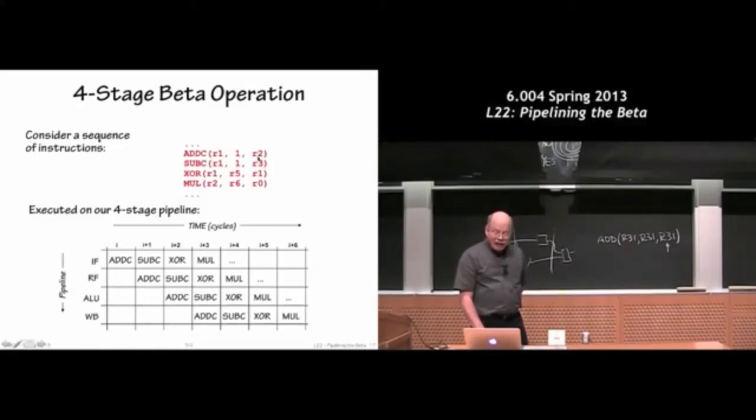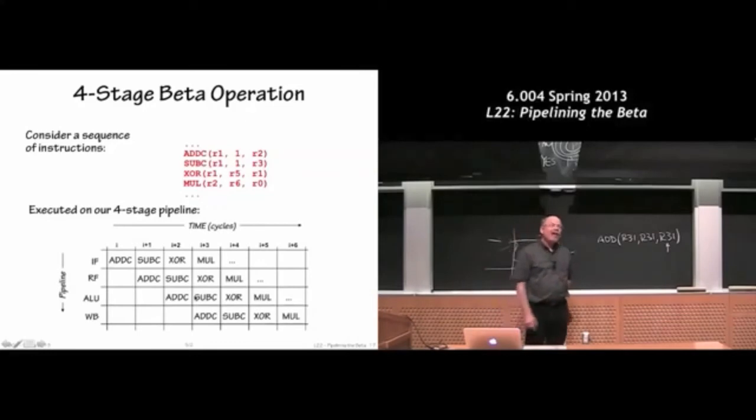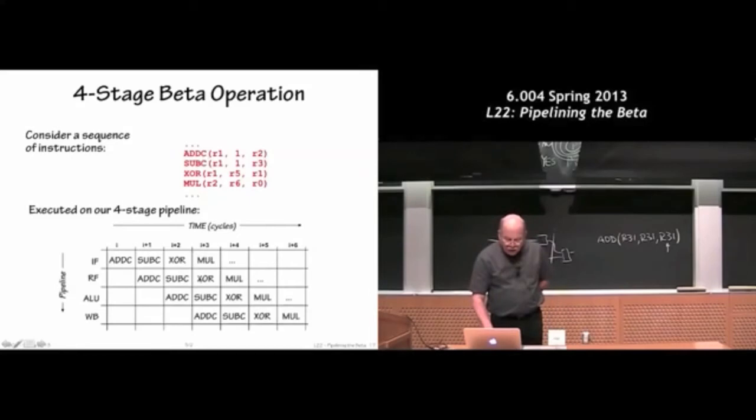Notice that I've changed R2 here, but none of these instructions refers to R2. Right, so in some sense, even though this instruction will eventually change the contents of R2 in the register file, when the add C instruction gets to the write-back stage, none of the earlier instructions care about the contents of R2, so that will be fine. So in fact, this particular set of operations works well. It's at this point, magic point here, right at the end of cycle I+3, at the end of the write-back stage, that the add C finally will update the contents of R2, but none of the mul, XOR, or sub C used R2, so we're all set.